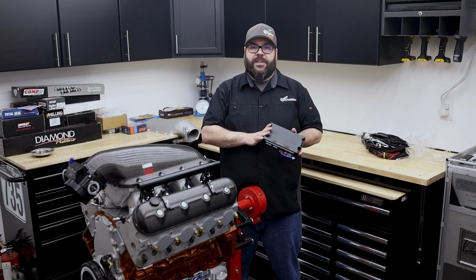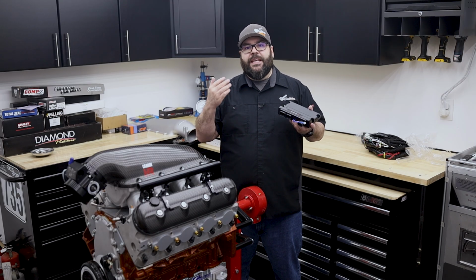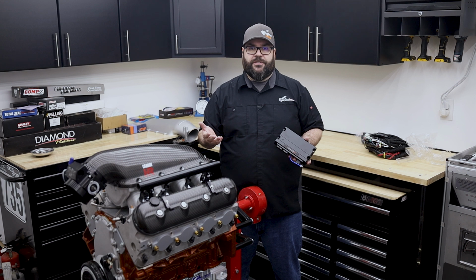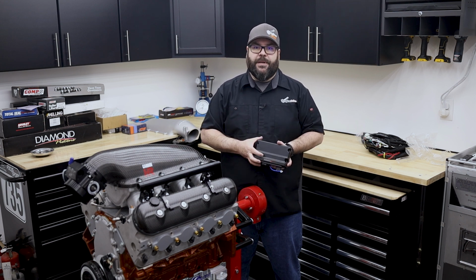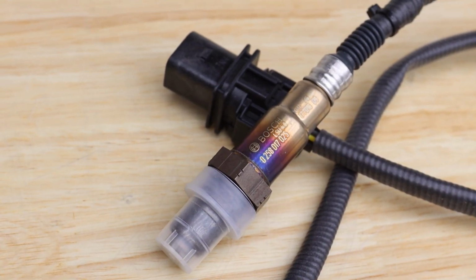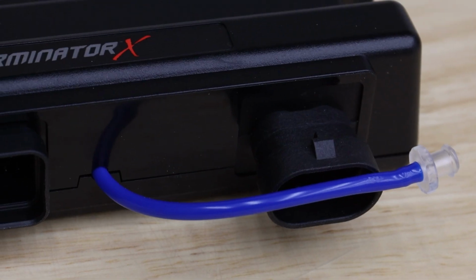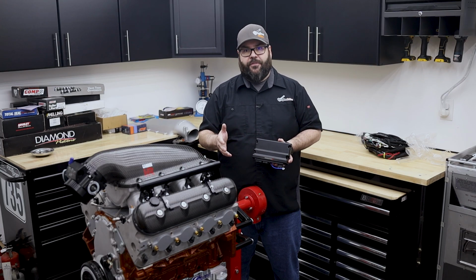Ours is set up for a 58X crank reluctor, a 4X cam position sensor, and EV6 style fuel injector connectors, making our DeatschWorks injectors direct plug and play with no adapters or pigtails needed. The kit uses an included Bosch LSU 4.9 wideband oxygen sensor and has a built-in 1-bar MAP sensor, which means we won't need to run anything external on that front.